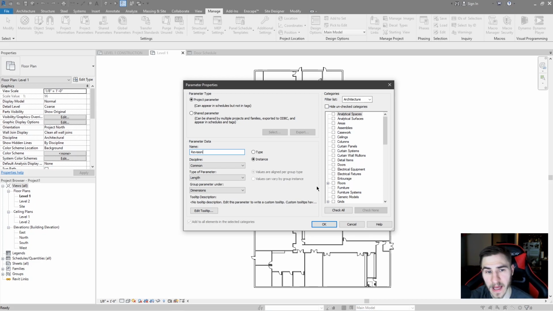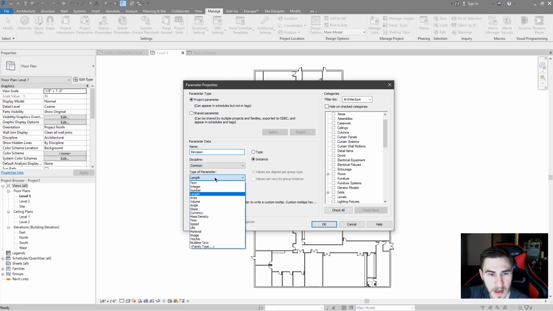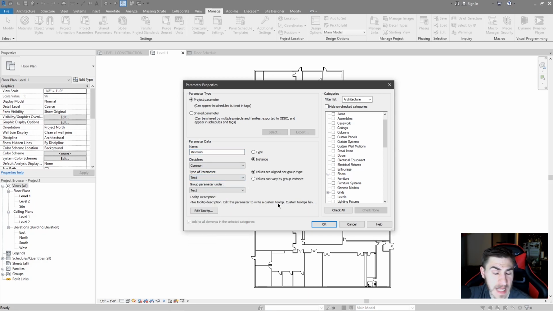You can go ahead and add a project parameter. It could be a yes or no, or it could be text, just as at the beginning of the door schedule, saying, is this door revised? So you can just cloud that simple thing, and it would say this entire door has been revised. So what I can do is type in revision. I'll make this text, because we'll just add an X, so it's a little more clear.